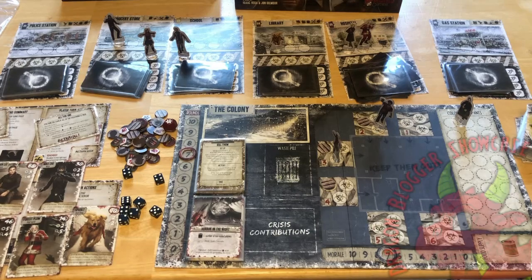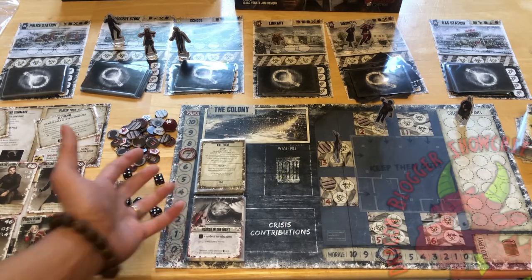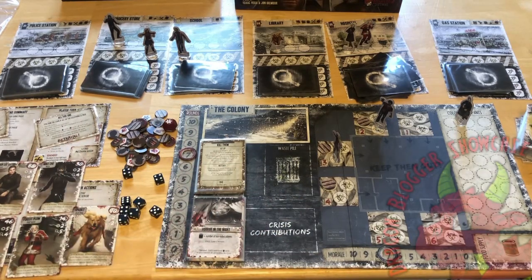Also, in the game there's a colony board, as you can see, where we start everything, and beside that we have 6 different non-colony locations. We have the police station, the grocery store, the school, the library, the hospital, and the gas station.